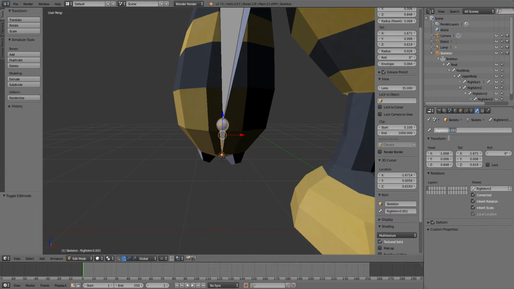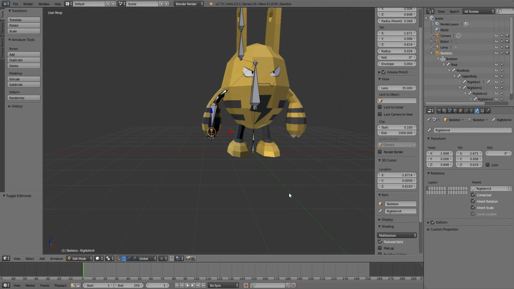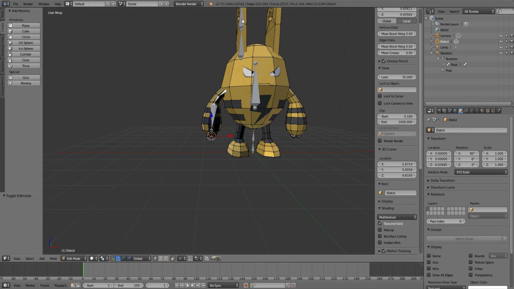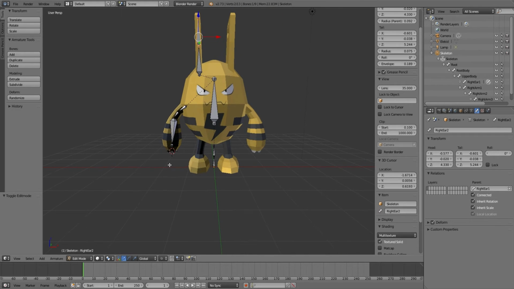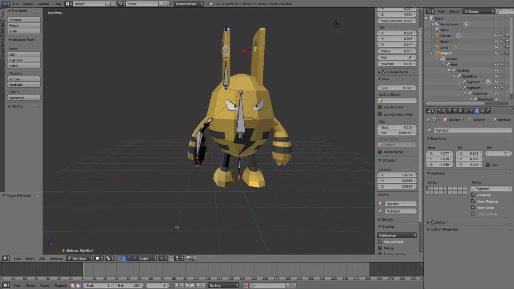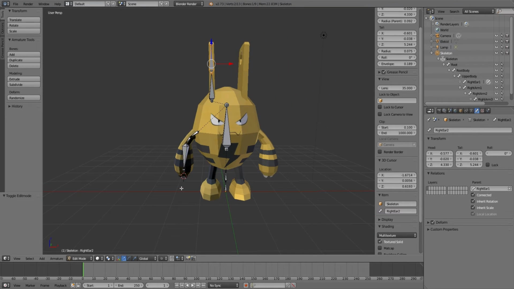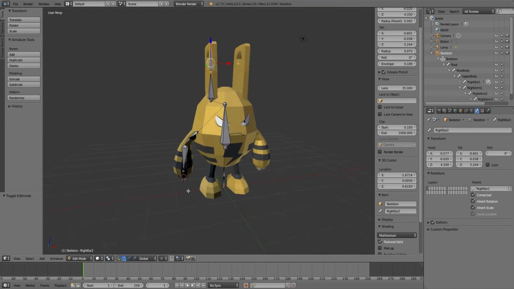Now we've done half the body. I'm going to tell you about something else that needs to be done. So if we go back to bone edit mode with a combination of your tabbing and clicking, but just then, by the way, I put in the shift and clicked in my mouse wheel, and then I can move my mouse around and move around. Just clicking in the wheel and moving will rotate you.